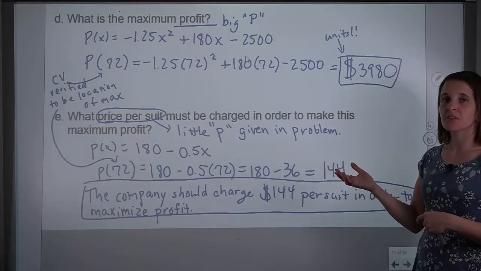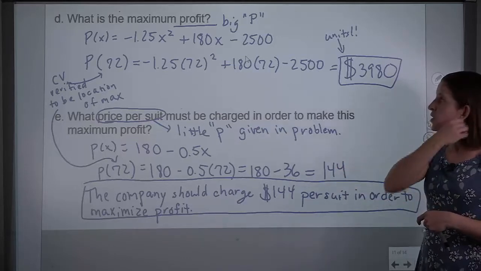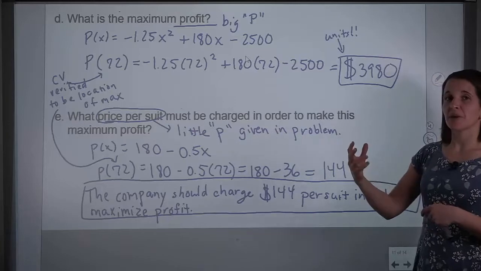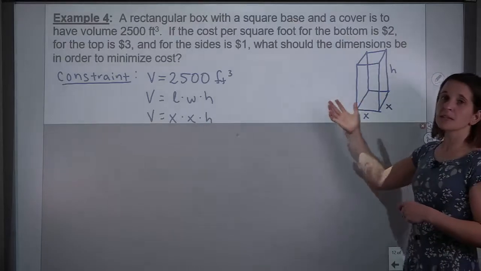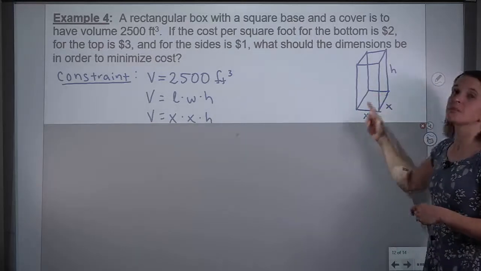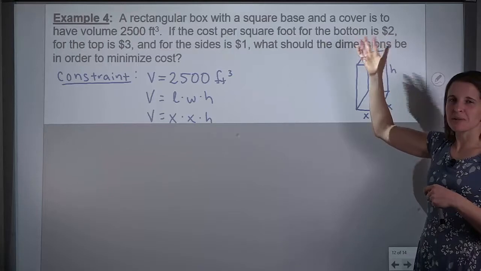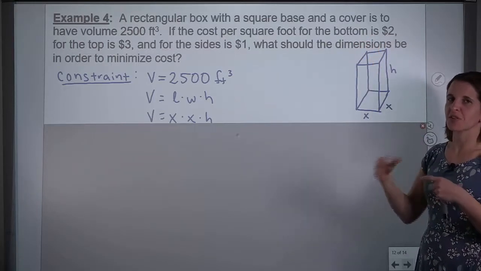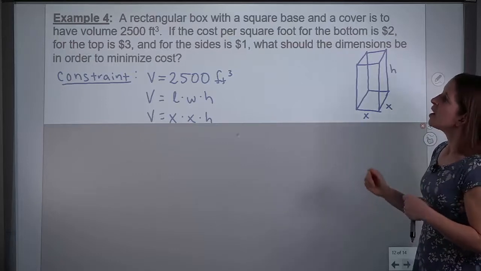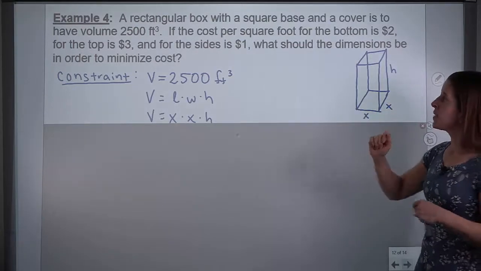But what I'm going to end with is another geometric formula, because I know those are a struggle. So that's another one that I always get asked about in homework. I wanted to make sure we did it together. So this says we have a rectangular box with a square base, which is very important. And it is going to have a top, so it might seem silly that they said that, but there are problems where it doesn't have a top or a cover, so they're making sure you know it does. But it has to be 2,500 cubic feet. Cubic because it's volume, right?